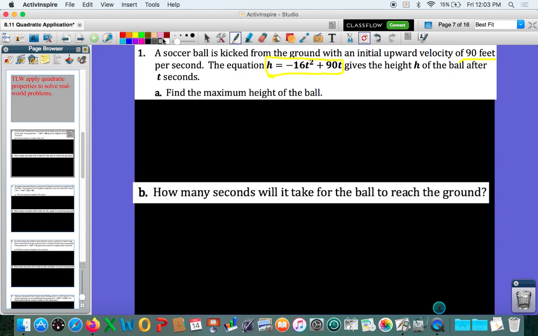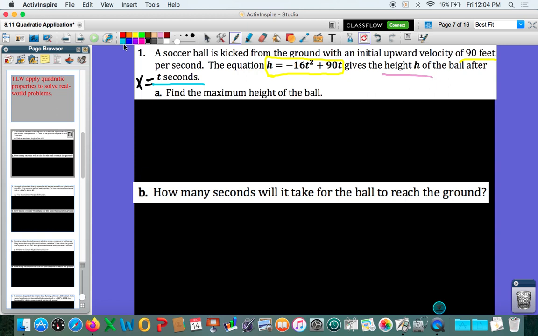So one thing that I think is important is height is h and time is t. Well, we have it in seconds, but time is t. Now, since time is independent, like there's nothing you can do to change it, it's always going to be the x value. Well, almost always going to be the x value. So on our equations and on our graph, t is going to be on the x-axis, so it's going to equal x. That's going to be important in a moment here.